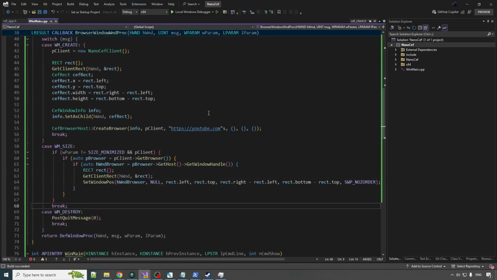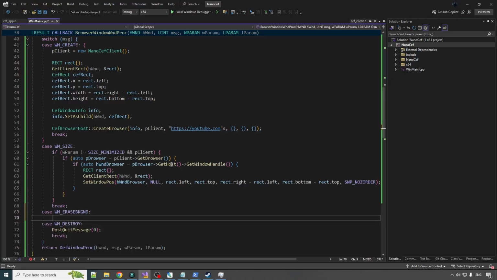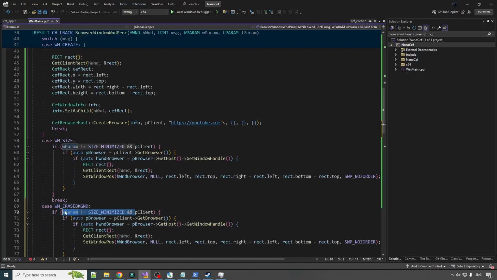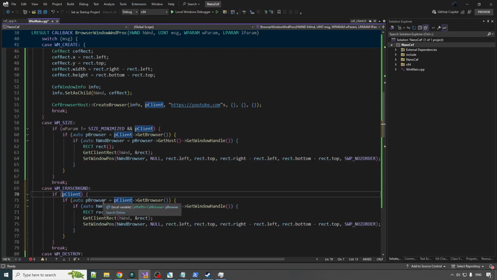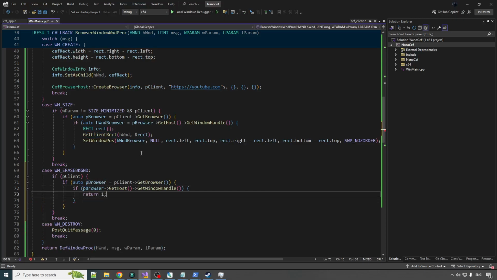As a little bonus, not absolutely necessary, but a little optimization here. We got this child window that's in the browser host. It's going to do all the drawing, so we don't actually have to erase this thing. So if we get an erase background message, we can just ignore it if we know that the browser's got it. It's the same sort of song and dance that we got in here, except there's no minimize thing. So if we got a client and the client's got a browser and the window handle of the browser is not null, then we can return a non-zero value, return a one here, and that signals that, yeah, I handled this.